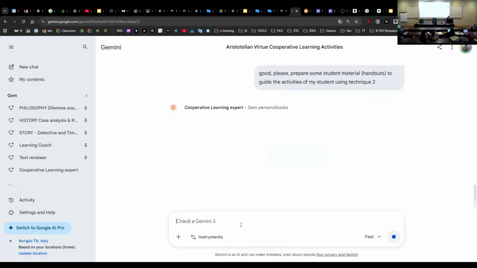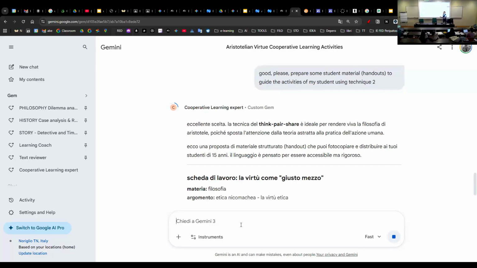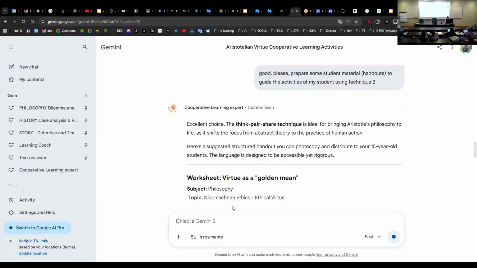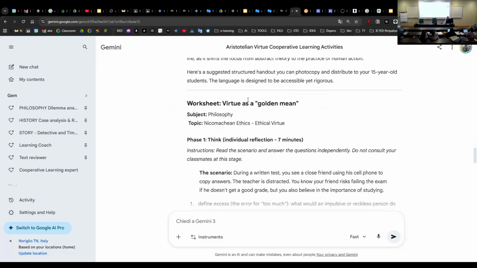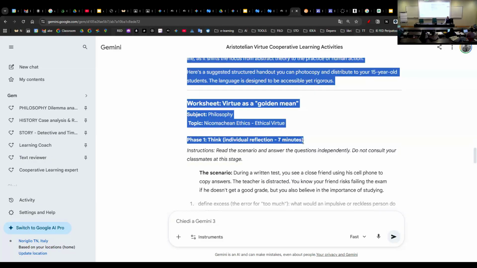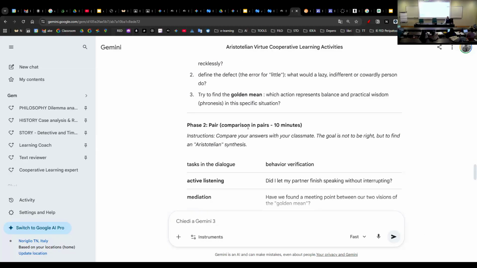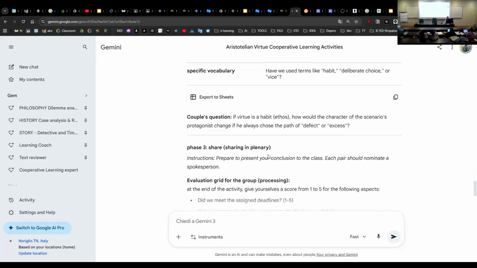So I want to refine, I want to go deeper. Okay, great. Then, as a second step, please: think 7 minutes, pair 10 minutes, and share.